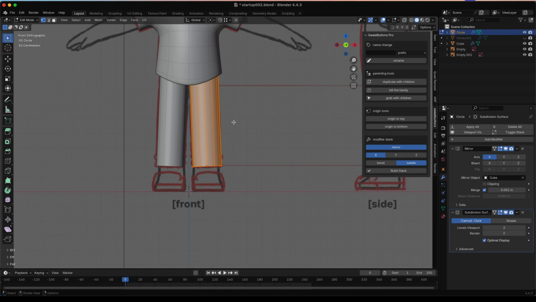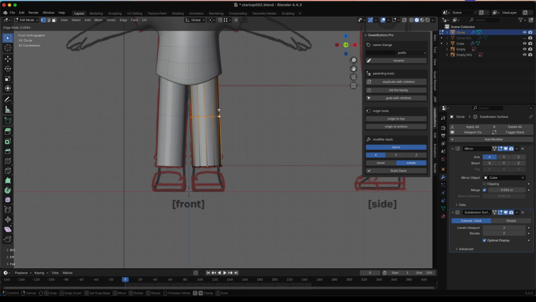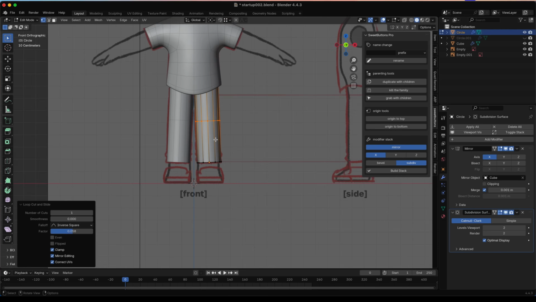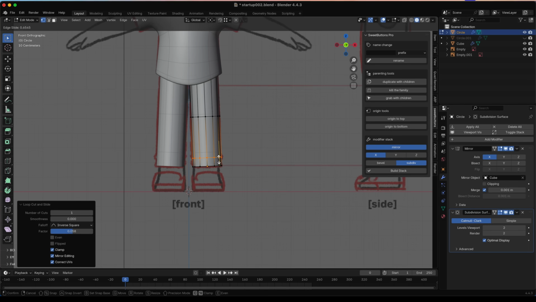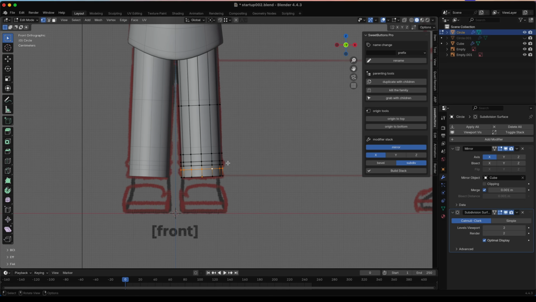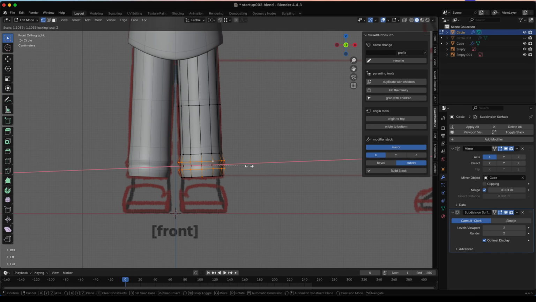So let's go ahead and add in some geometry here. I'm going to add in a kneecap with Command R, and I think the knee is going to be about right there, okay? And now we can add in some of these wrinkles. So I'm going to drop this to maybe about right here to the top of the wrinkles, okay? And then I'm going to add in 2 edge loops like this, and then 1 more edge loop, and I can just Alt-Shift select both of these edge loops right here, and then we're just going to scale in the X and Y axis like this.